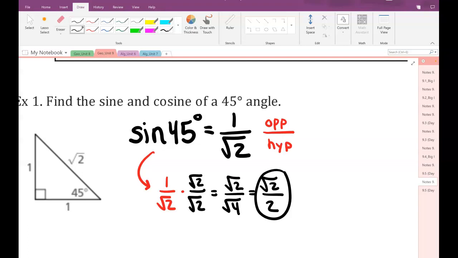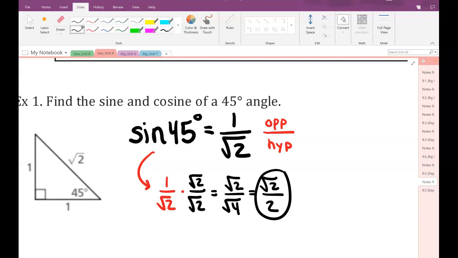You may be able to put this in for a homework assignment on Big Ideas. You may be able to put the square root on the bottom. I'm not sure. We can test it out. Otherwise, you have to go through and do this process if it asks for an exact answer. If it doesn't ask for an exact answer, you could take 1 divided by the square root of 2, and maybe you can do that too.